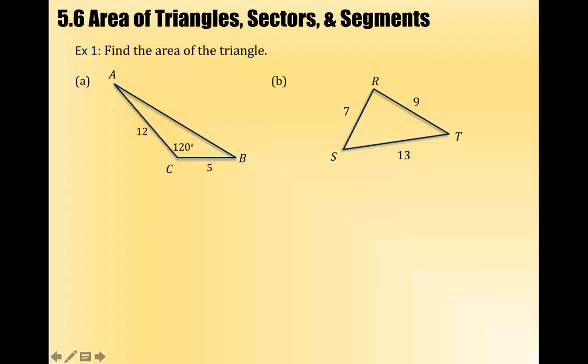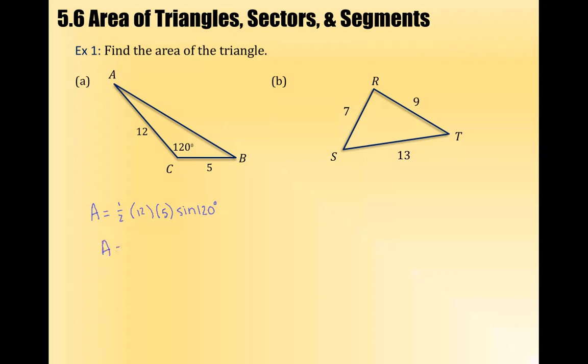So let's take a moment and try these two examples. If you want to pause the video and try them on your own, that's not a terrible idea. So in example A, in this first one, we have two sides and the included angle, right? So A equals 1/2 times 12 times 5 times the sine of 120. I'm apologizing, I'm on the computer where I have a calculator attached to it. You just make sure that you're in the right mode, so I've got to be in degree mode for this. So I've got 12 times 5 divided by 2.